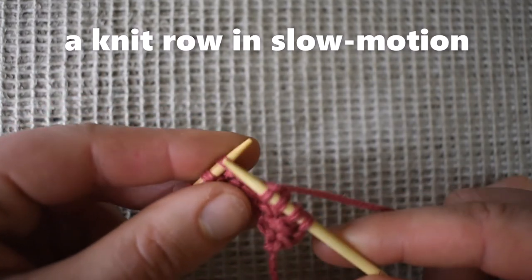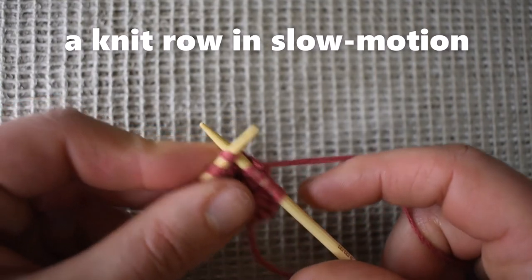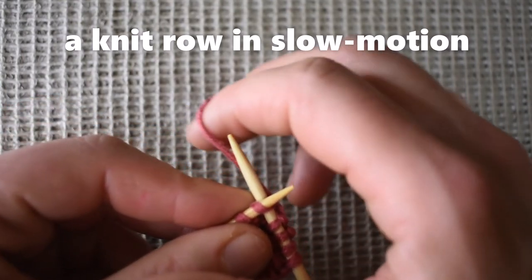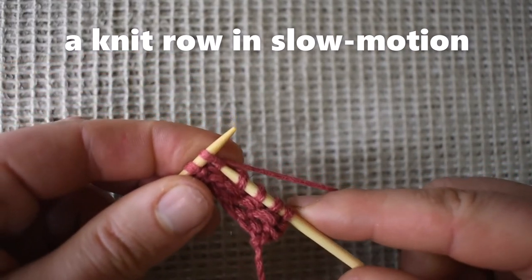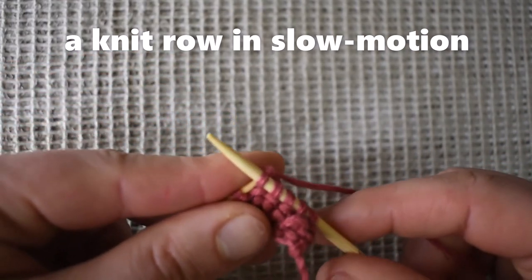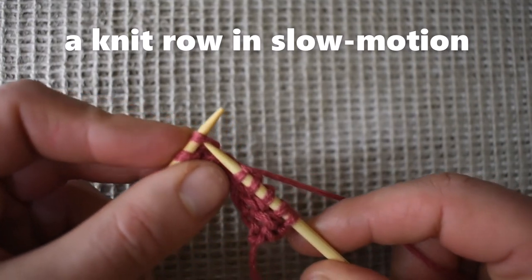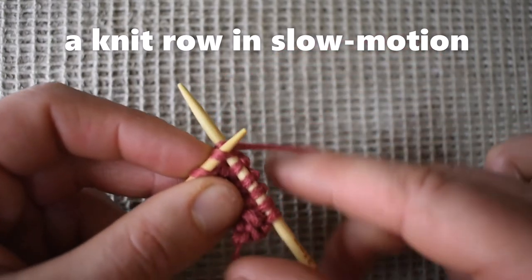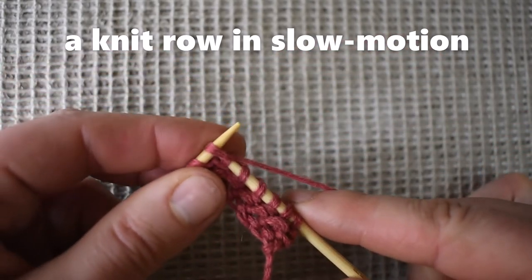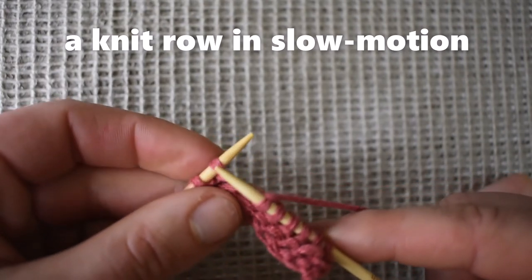So push the wool through that hole and wrap the yarn around. And push that needle through and over to the left and off. Push the needle through, wrap the right hand yarn around and push the needle down but out to the left. That's it. And keep going with that.